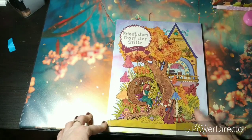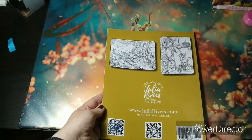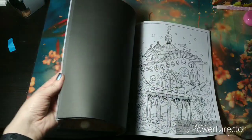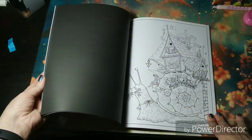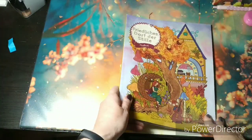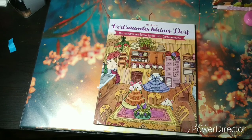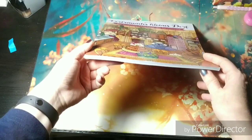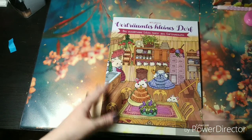And then we have the Silent Little Town or something like that, also by the Julia Rivers Company. Love this book, love it. Beautiful artwork, but a lot of details. I just have to dive in. I love it. I think I will be planning a new month in which I color in untouched books. Maybe not the whole month, because I was crazy after 1 month at the beginning of this year. But I think it would be nice to put in some untouched books in my future piles. Although I don't plan my colorings in front, I always decide on the spot, because I have to feel a page.